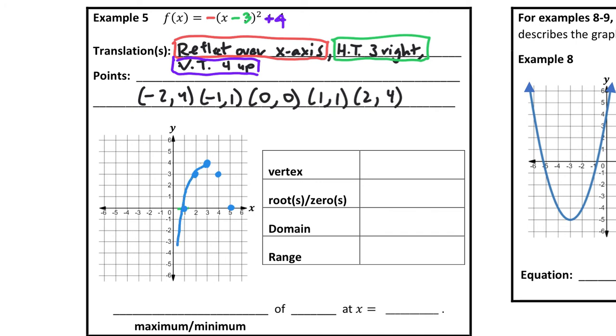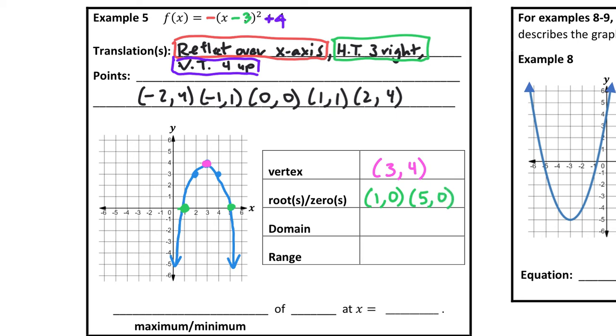to make the graph this way and the graph this way. Okay, so then we have a vertex. The vertex is up here. The vertex is at 3, 4. Then we have two x-intercepts, one here, one here. That happens at 1, 0, and at 5, 0.